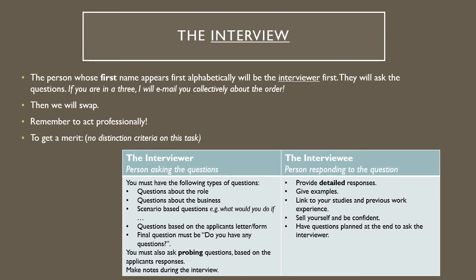So the interview itself, what we'll do is the person whose first name appears first alphabetically will take the role of the interviewer first, so they will ask the questions. Just so you know, you can prepare yourself as to who's going to go first and who's going to go second. If you were in a 3, I'll email you about the order, because I don't think you need to be in for the interviews for the ones that you're not in, and vice versa. So we'll talk about that with those that you were in 3. So we'll do the interviews and then we'll swap over, all within the same meeting.